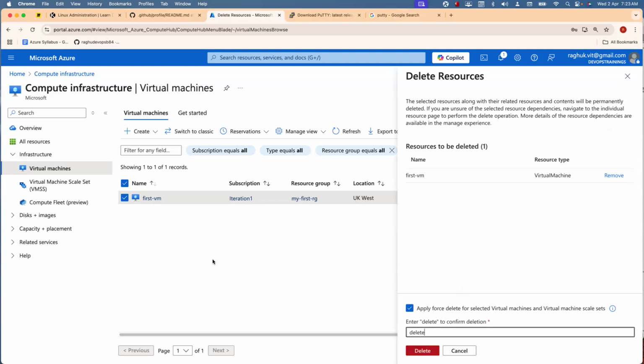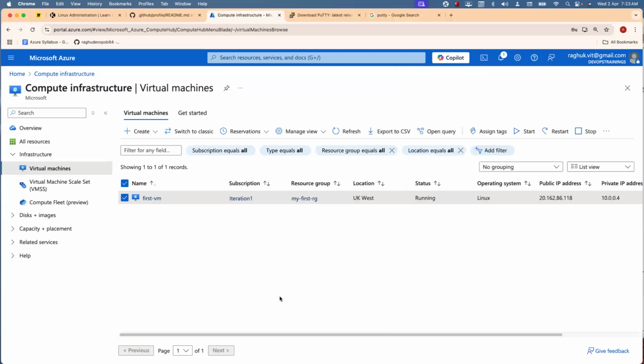Now maybe for a few days we'll create a server, destroy the server, create a server, destroy the server, and once the project starts, maybe we stop the server so that I can use it for tomorrow, something like that. Okay, so this is about how you create a machine and how you connect to your machine. Is it clear? Any questions?